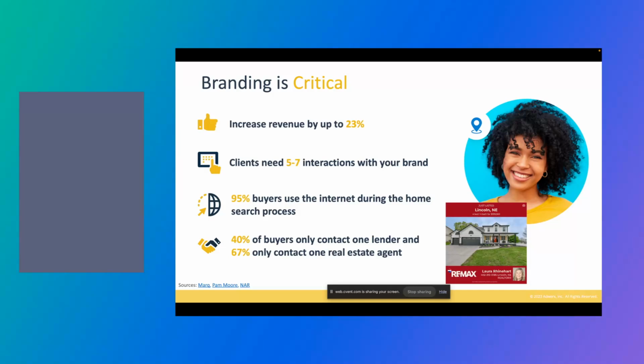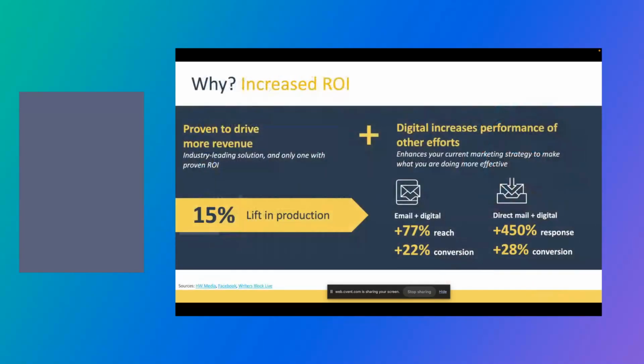And the reason being is nearly all of them, the first agent they connect with is the one they end up working with. So how do you have those connections with your sphere, running listing ads that are properly advertising the property, and do that at scale? This is the type of platform to do that. And there's a ton of different options to get started. And you don't need a budget that's extraordinarily large in order to do this.